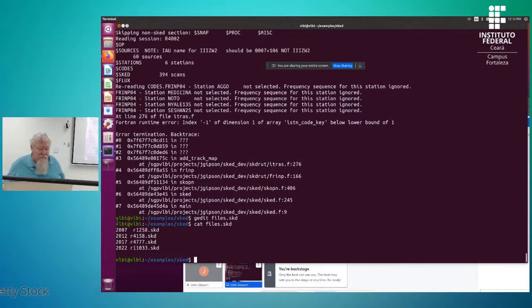So this is telling you what the year is that this schedule file should be found. And then that's the schedule file name, R1258, R4158, etc. And I'm going to do the first one with you guys so that you can see how to go about doing it.